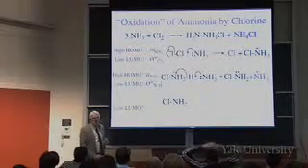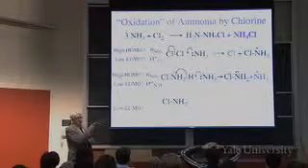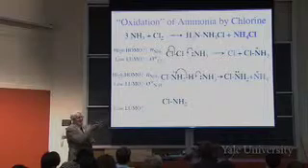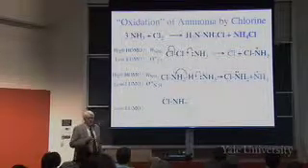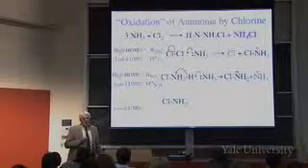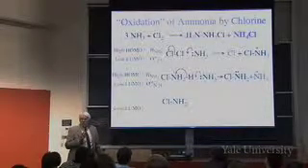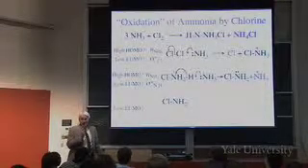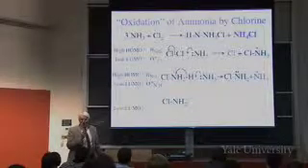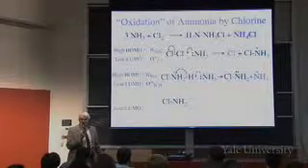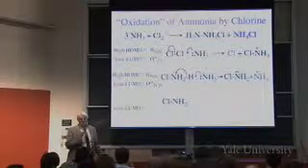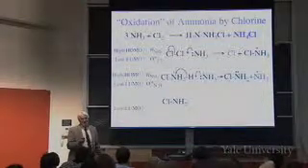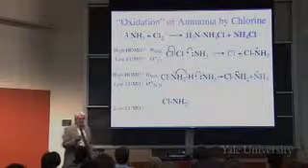Sigma star. Which sigma star? You have NH sigma star and you have NCl sigma star. Which one do you think is lower? Last time was the NH. No, it wasn't. The one that reacted last time was the NH, but it wasn't the lowest. The NCl was the lowest. Why didn't we care last time? Because the product, when that reacted, you got the starting material back, so we cared. Okay?